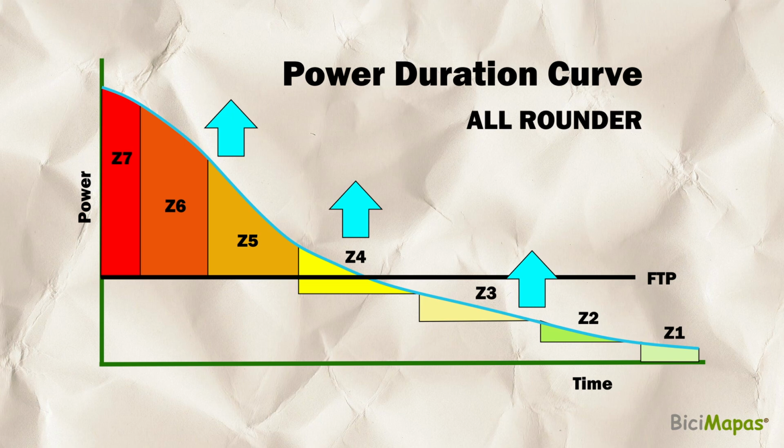All-rounder. Well-balanced across short, medium, and long efforts. Good but not exceptional in any one category. Ideal for stage races, mixed terrain, and endurance events. Pursuiter. Best at 1 to 5 minute efforts like breakaways and short climbs. Strong anaerobic capacity and good endurance. Ideal for criteriums, punchy climbs, and attacks.